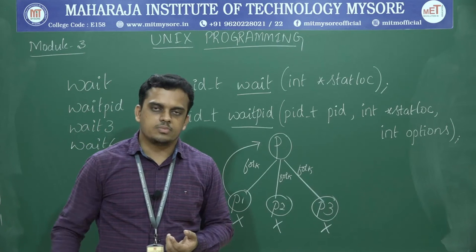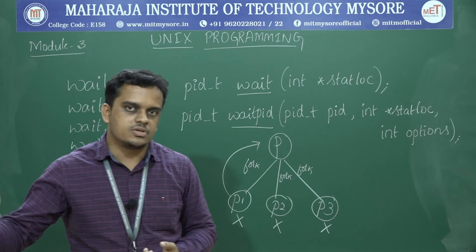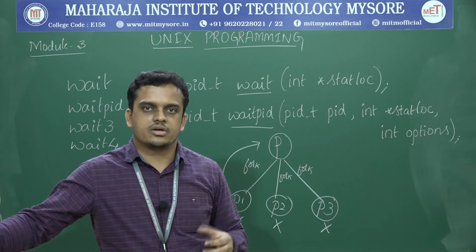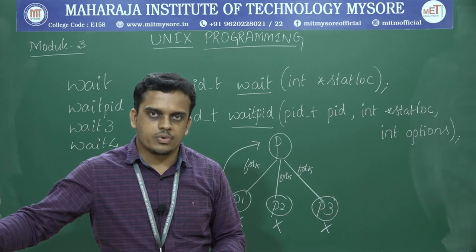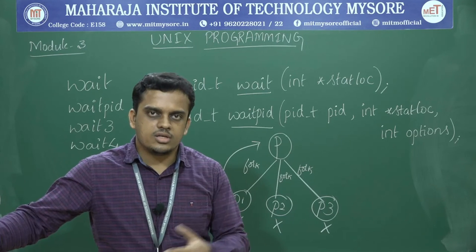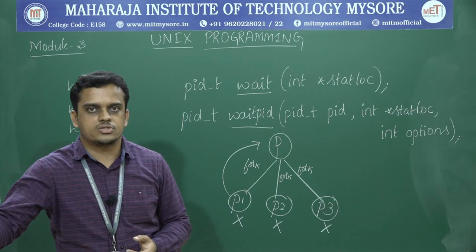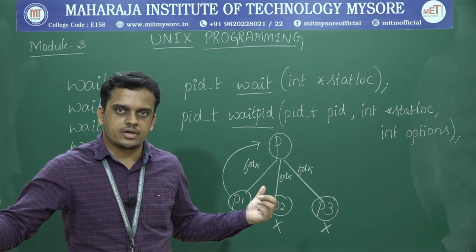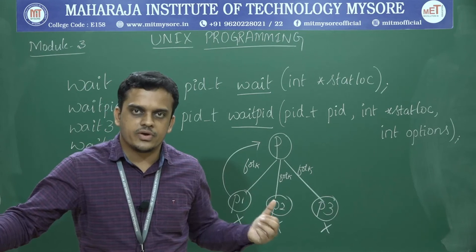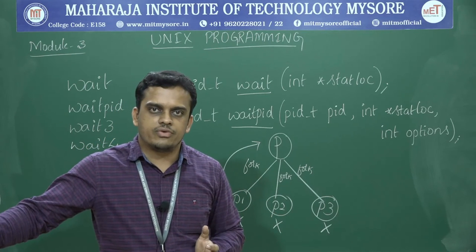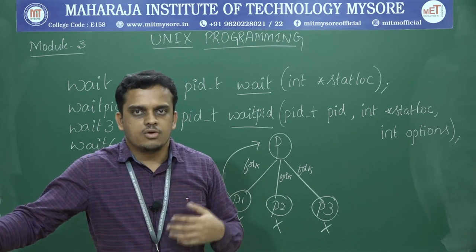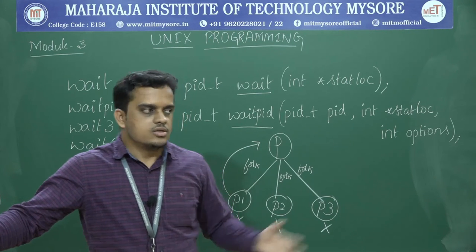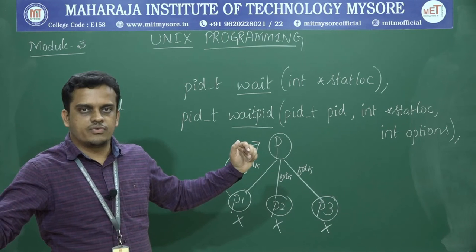In your main exams as well as other competitive exams, you will get these sorts of questions on process aspects, that is the creation of a process, termination of a process, and signaling. All these are very important topics to be remembered over the years, and care must be taken to distinguish between the different forms of wait functions, different forms of fork, and different forms of exec functions. Let me come back to the wait function again.